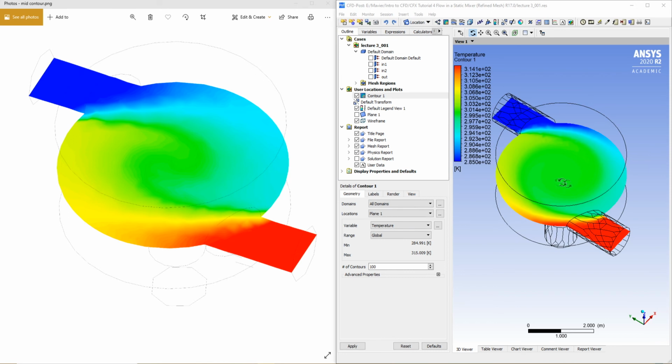Okay, so this is something that you can already tell is better in the refined mesh, and you can tell that it is better because we know what to expect from our problem. We should expect that the temperature wouldn't change so abruptly in the tank, because the inlets are so far apart that the temperature should not be changing so quickly like it is here.